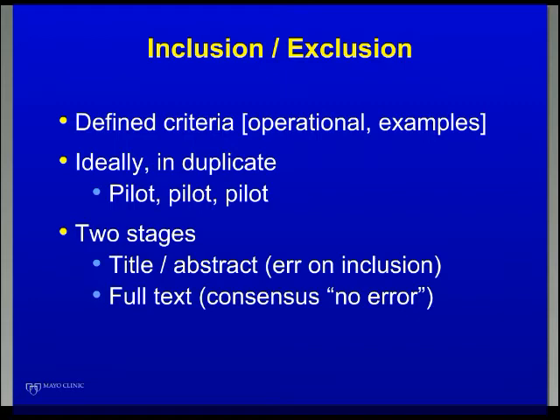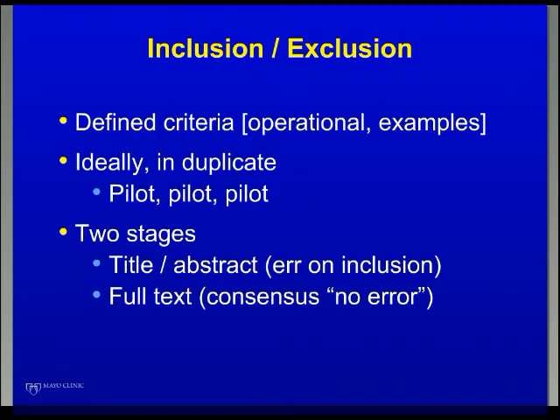Was a desk clerk or a secretary a health professional, and so forth. Yeah, you have to come up with these very specific criteria, write them down, and then you're going to want to pilot test these in a sample of 10 to 20 or 30 articles just to see how they fly. And you'll find that even with just looking at 5 or 10 articles, you'll find a lot of gray zones that need to be defined, and you'll want to more carefully focus down on what your criteria are.